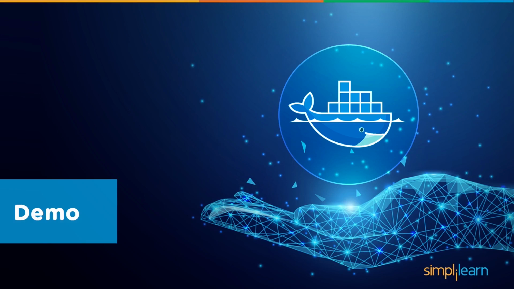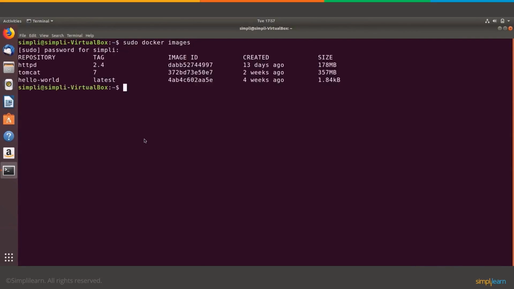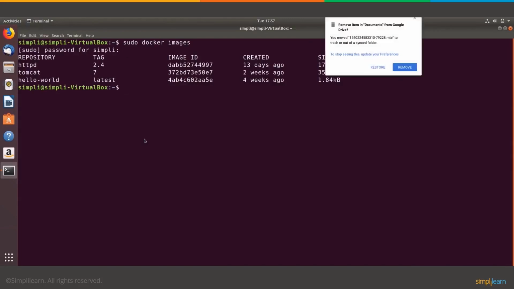So we've gone through all the different commands, but let's actually see how they would look, and we're going to go ahead and do a demo. Welcome to this demo where we're going to put together all of the different commands that we outlined in the presentation for Docker. First is just to list all of the Docker images that we have. So we do sudo docker images and we enter in our password. And this will now list out the images that we've created already. And we have 3 images there.